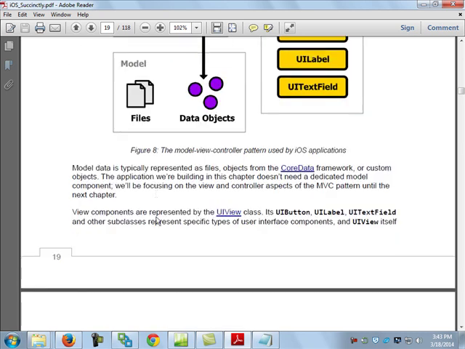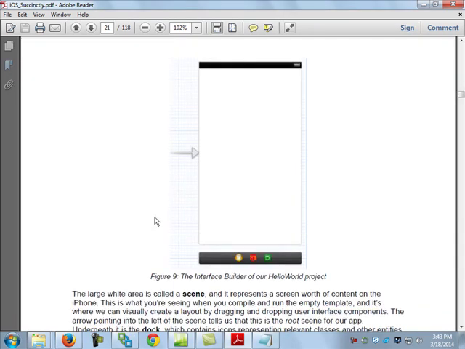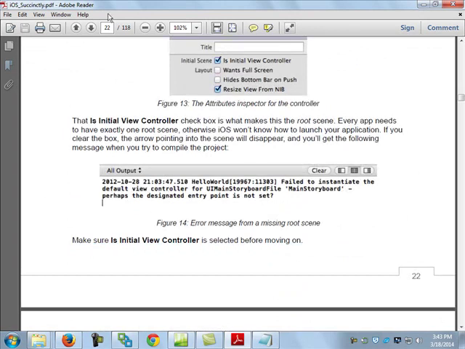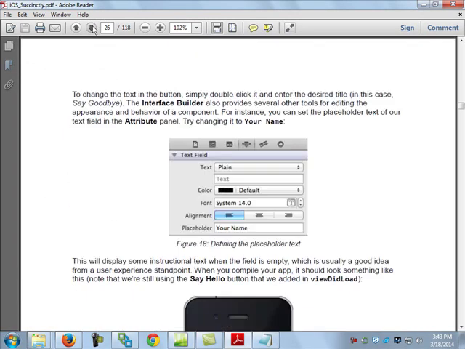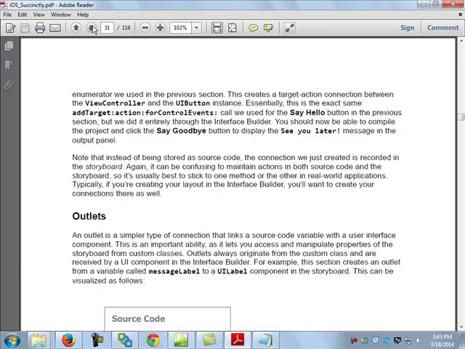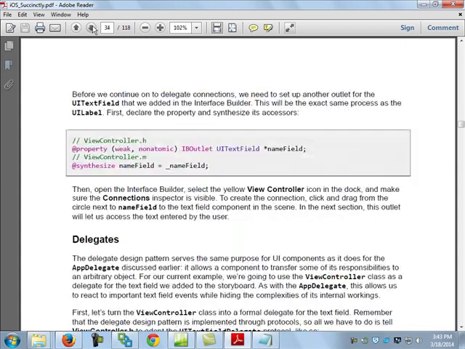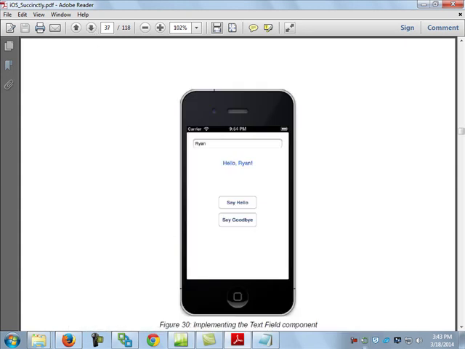What they do is they build this application that you're going to see. Let me just move up quite a few pages here. That's the application that you make. Not real thrilling, not real anything. But what they have here is two buttons, all right, and a text view right there. So you put a name in there, you click Say Hello, and it'll say hello, Ryan. And if you click Say Goodbye, it says goodbye, Ryan. That kind of an idea. That's not really what's important.